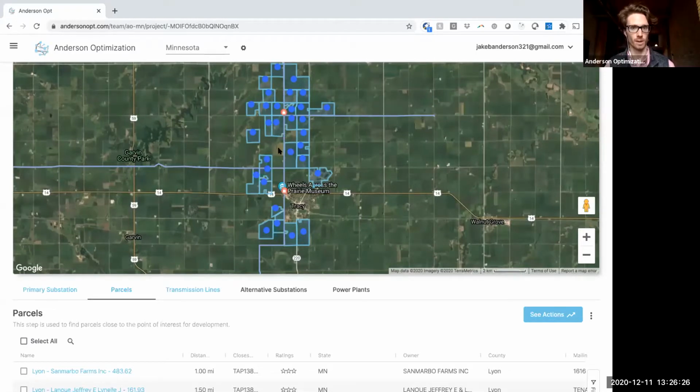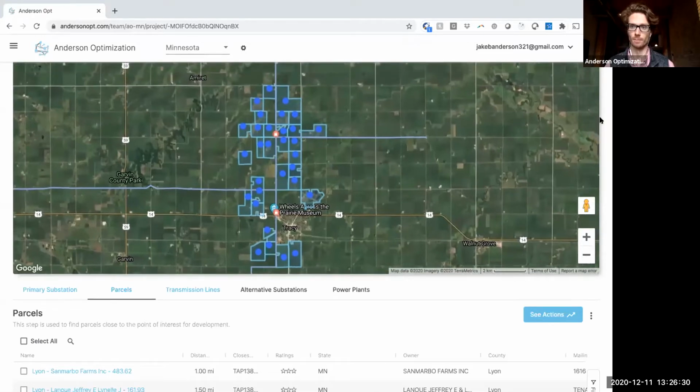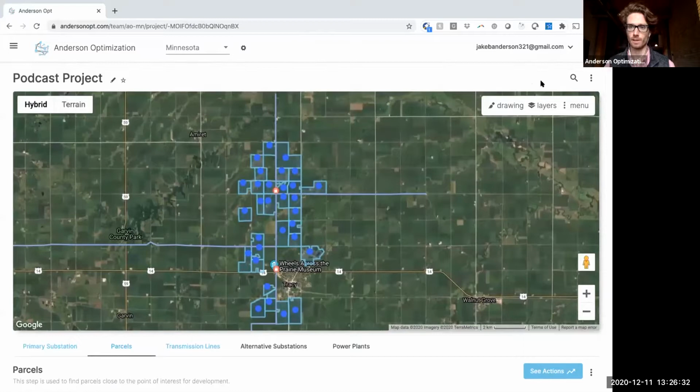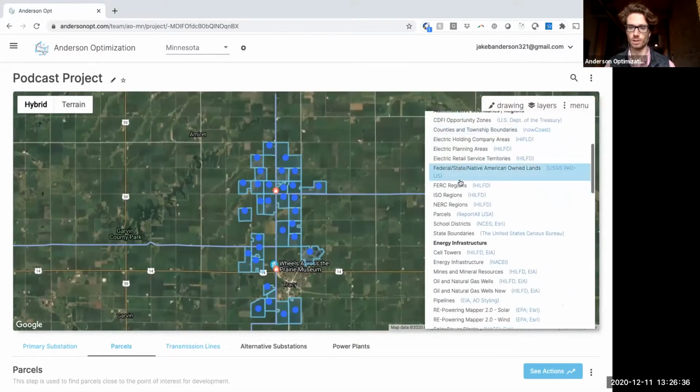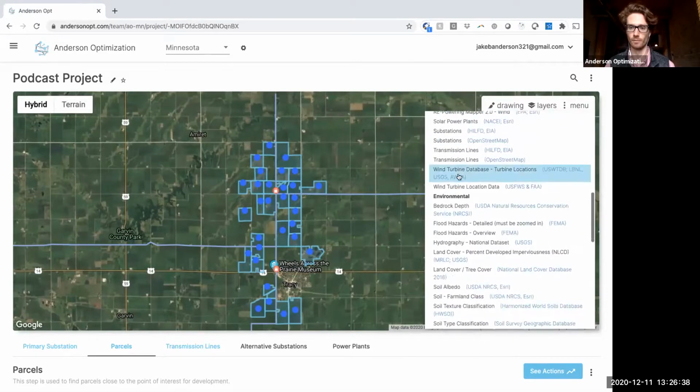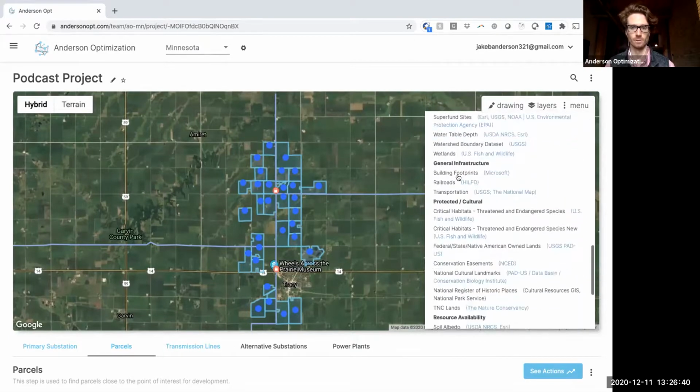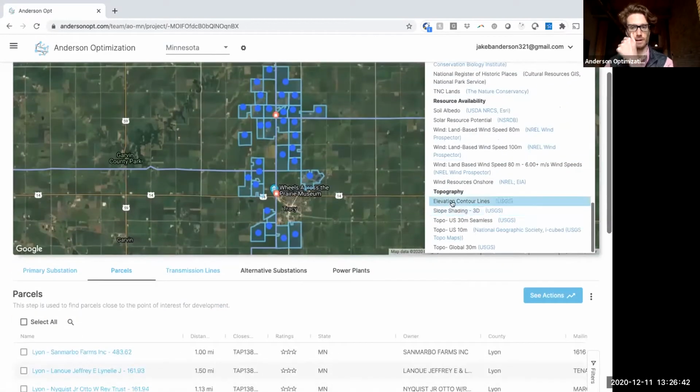So once again, we've got this project. We have all these parcels. So this is when that GIS analysis would typically come into play. If I hover over this layer section, like I said, we do have a full-scale traditional GIS platform built in. We've got about 50 to 60 different layers, which you can see all visualized here at a nation level, and we have a number of state level layers as well.